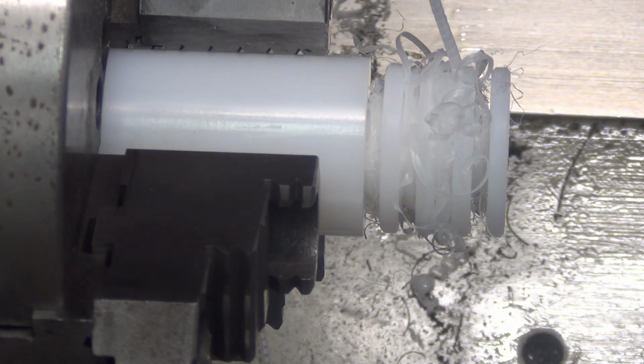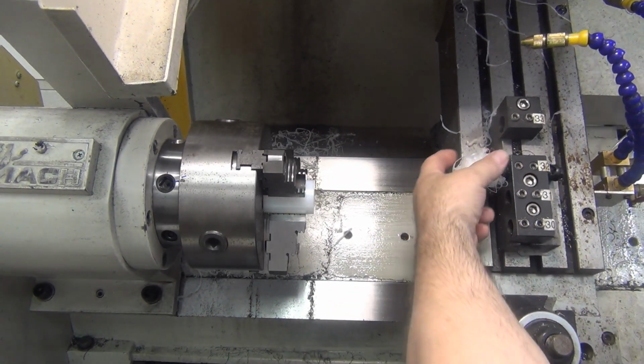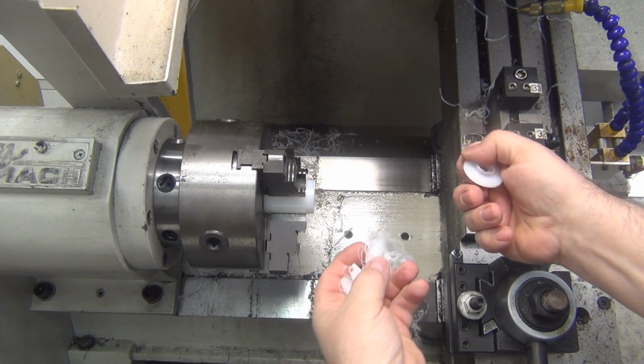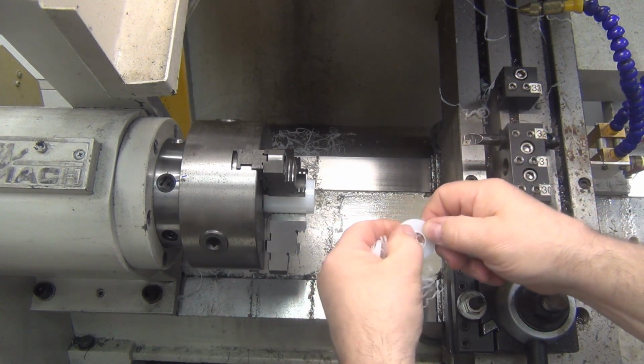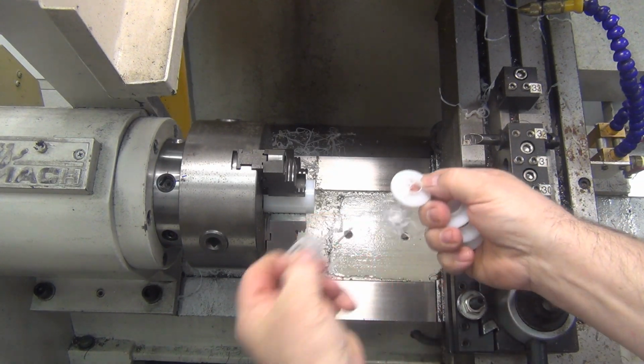I don't really care about that. I'm just going to hit cycle start again and do the boring. So now that they're separated, it's real easy to go in and pull off all the chips that have piled up around it there. So that's why I didn't bother to try to do it before doing the boring operation.